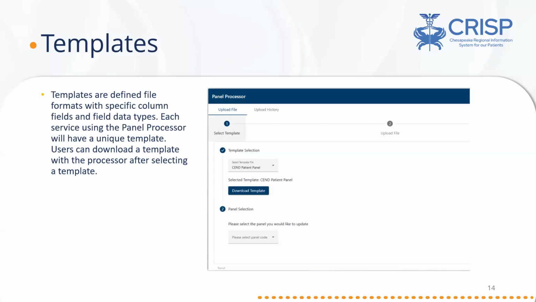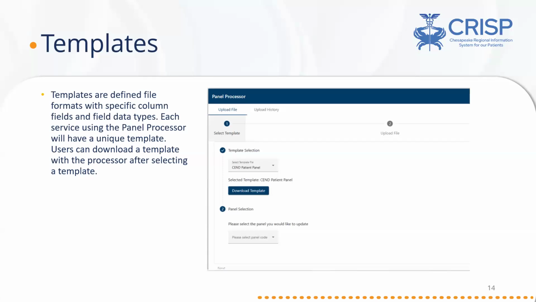For example, some of the other HIEs that we are partnered with have their own specific panel for some reasons. In Maryland, there is a panel type called reporting only panel that some folks might see. This type of panel is connected to some of the reports that are in the CRISP reporting services. I'm happy to go over that in more detail if you want to reach out to me. But most folks here will only use the Send patient panel, so that's the one I'm going to focus on here.